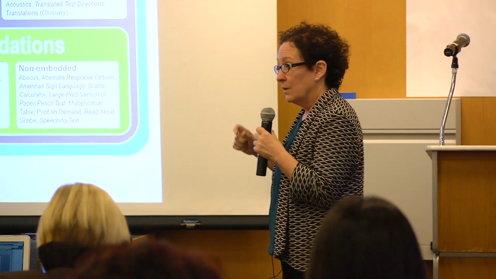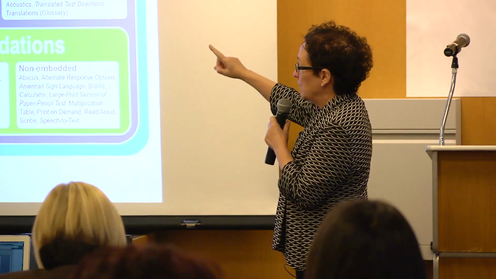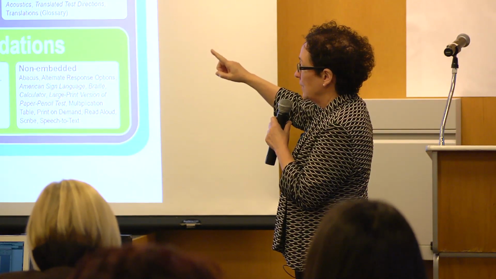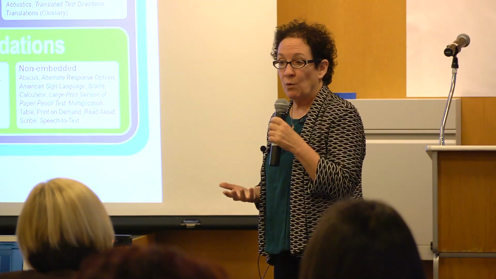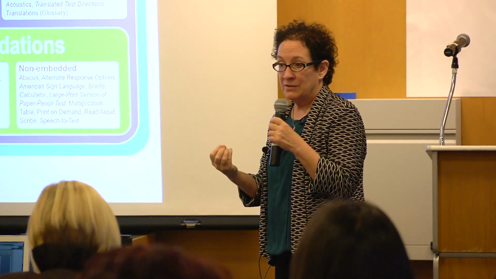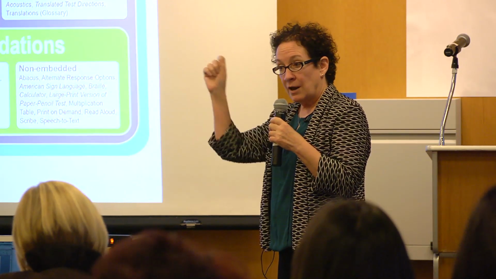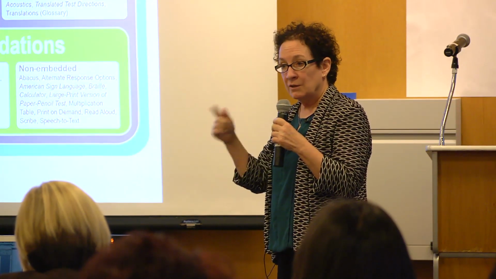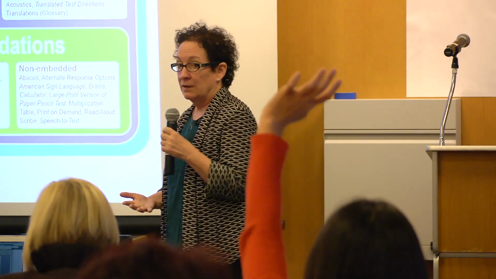Okay? Then the designated supports, the embedded ones, the color contrast, masking, those kids need to learn, if they've been assigned those, how does that work? I have to click on masking, I have to draw it. If I want it to go away, I don't just close it, I also have to turn the tool off. So they need a little bit of practice ahead of time to be able to use these fluently during the test.